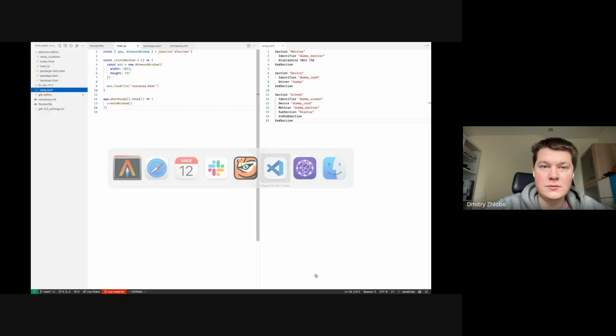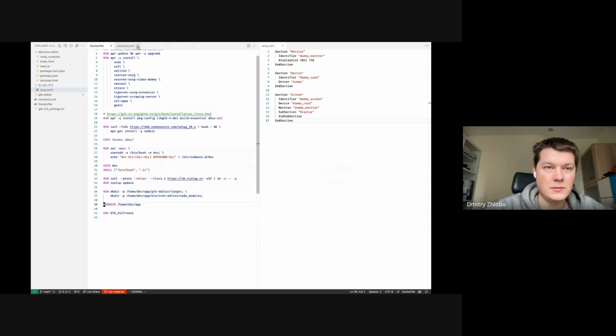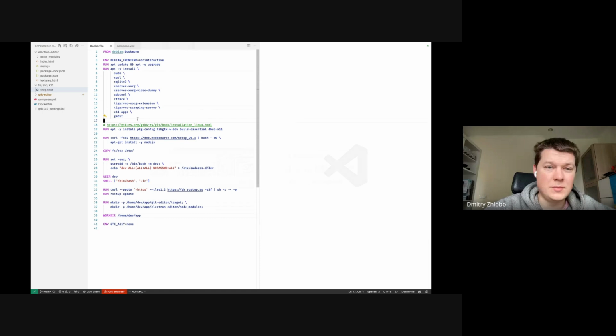In order to test everything and to demo for you, and so we were testing in the same environment, we created a simple Docker image where we basically install Xserver, some virtual display device.